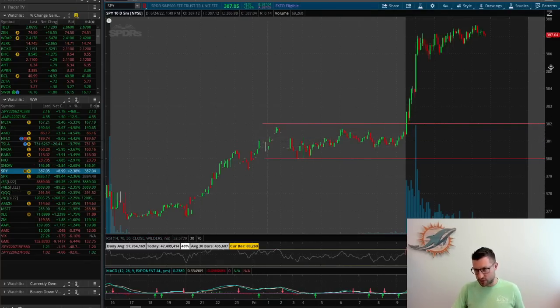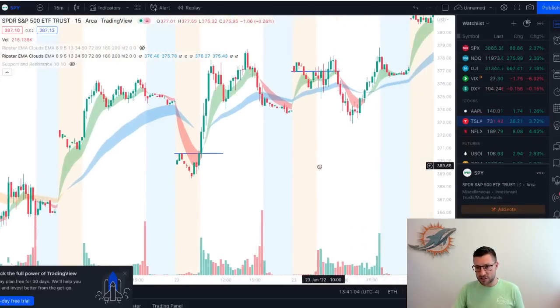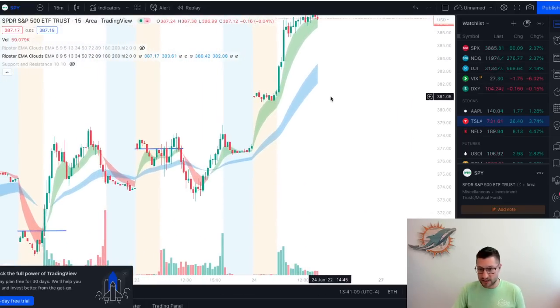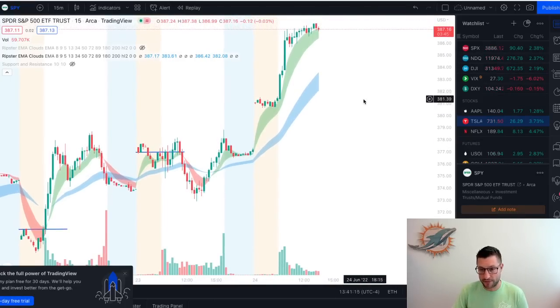Now, I use Thinkorswim. I love Thinkorswim for a million reasons, and also because I'm very, very comfortable with it. I trade off of it, but I will also use TradingView for my charting. This is just a free version, guys. As you can see right here, I have these clouds. These are the Ripster EMA clouds. If you're unfamiliar, go to Twitter, look up Ripster47. He's got a bunch of followers. He has this strategy. You can actually download it and implement it inside either Thinkorswim or TradingView.